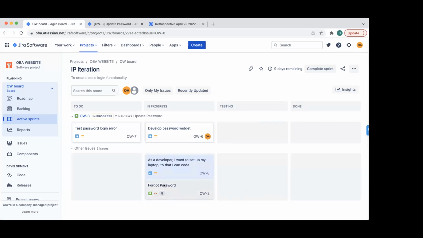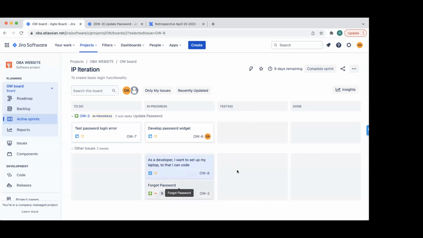So user stories are items of value, increments, right? Setting up a laptop is a task that will take the developer's time, and you want to take credit for that. You want to make sure it's showing on the board that, hey, yesterday I worked on setting up my laptop. So it's showing on the board what you're working on, for transparency's sake. But every user story is a value that you demo, there's an increment. A task is just a task. It's something you have to do, like an enabler, or whatever they call it. So that's the difference. But again, I don't know why Jira put it up. I just never asked.